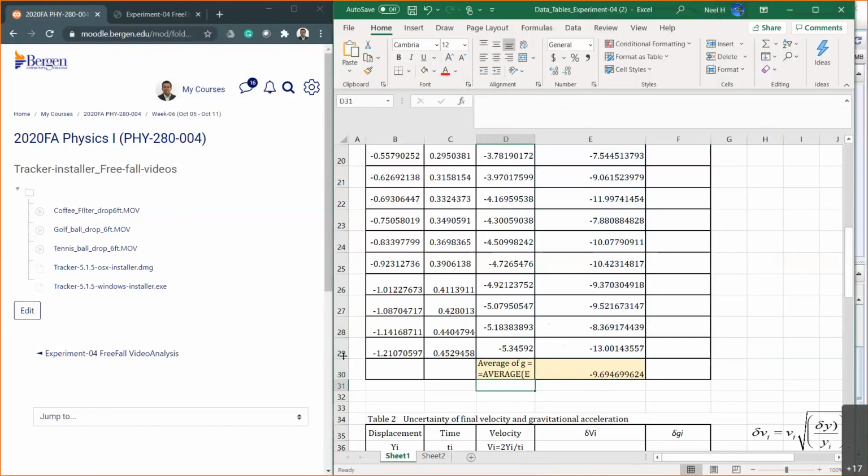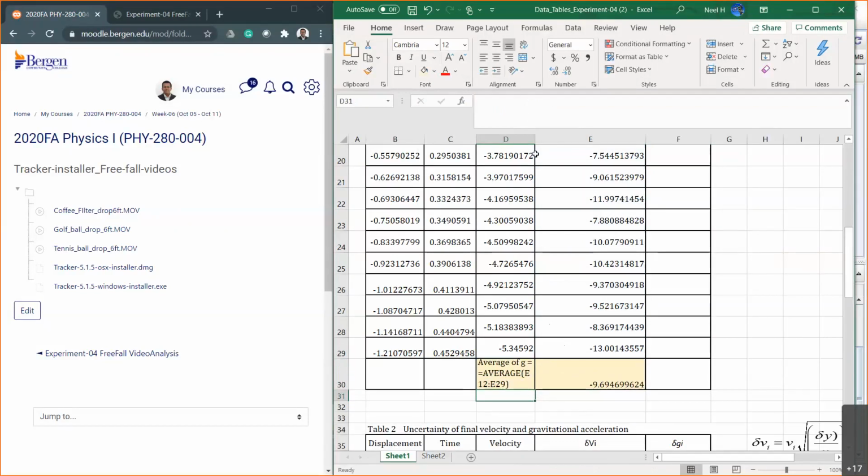No question? So that's the average value, okay? That's the function I use.